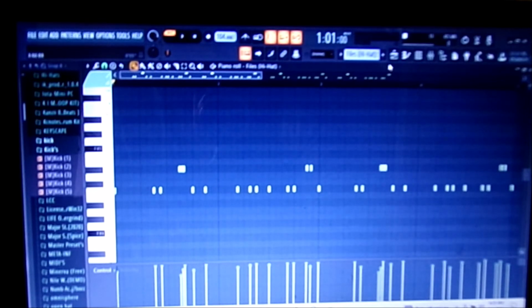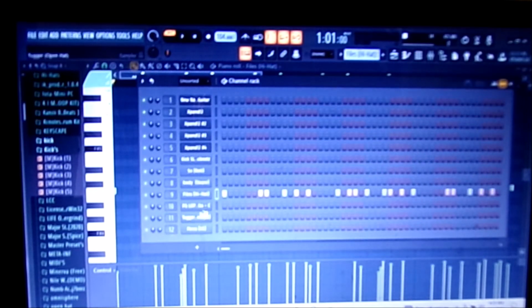Like that, and I use this. Oh, this is my 808. As you can see, I got a slide right here. And you want to hear it? Let me play.